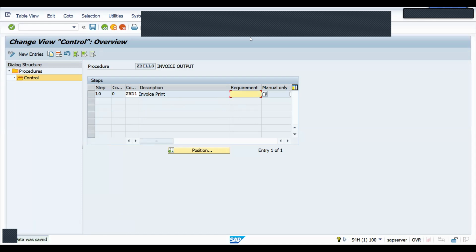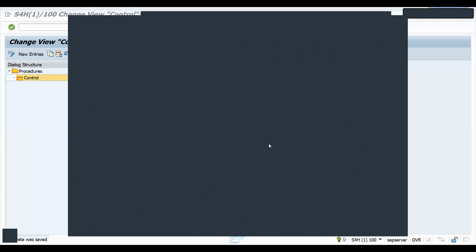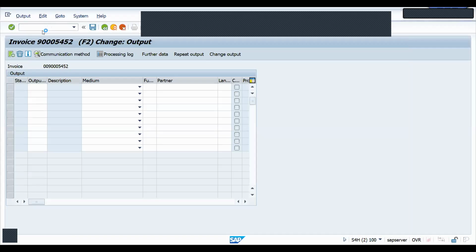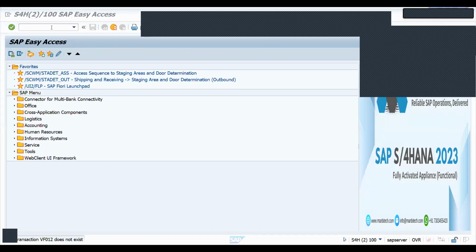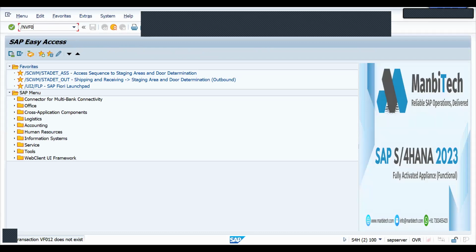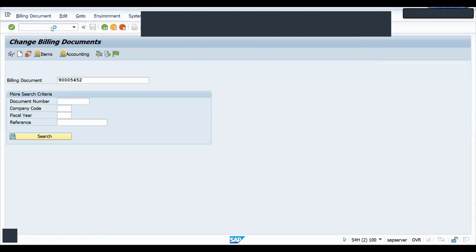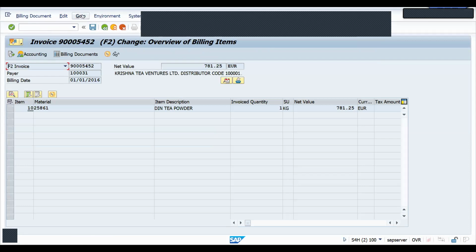Okay, and let's try to come back. Let's go to VF02 now. Again, let's check, otherwise it will work. Oh god, I typed the wrong thing. Okay, no issues. VF02, I typed it wrongly, no problem. Let's press enter. Now the 62 routine is not there.